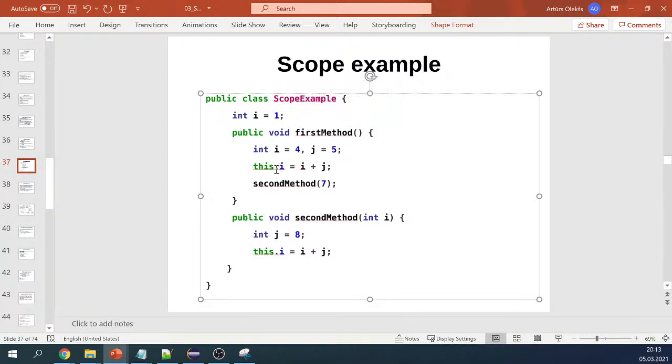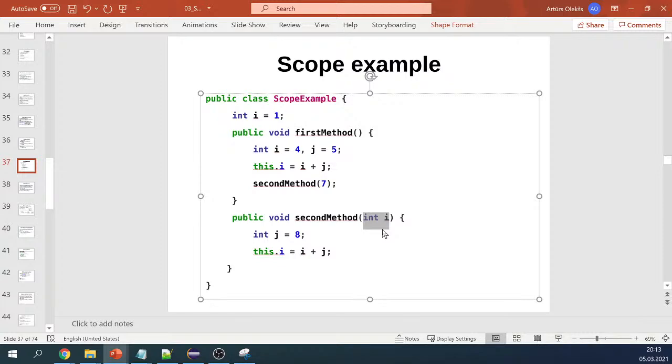And that's why this variable will be accessed here. And right here we have another I. So basically, if you declare I here, or you declare I here, this will be considered in the same way.